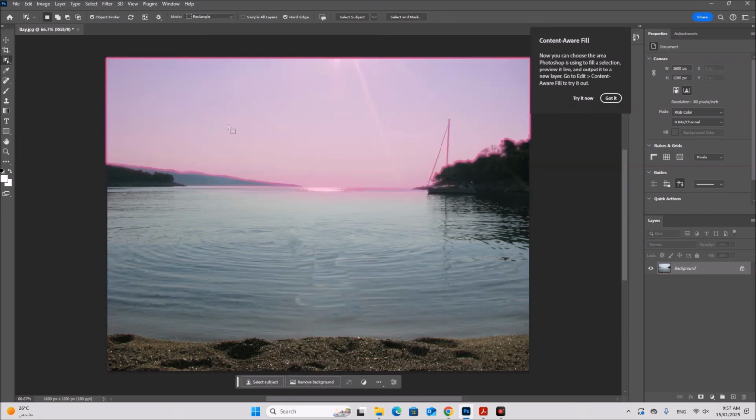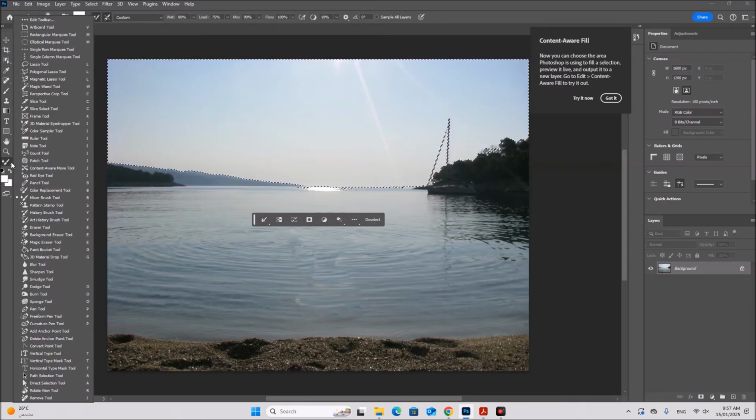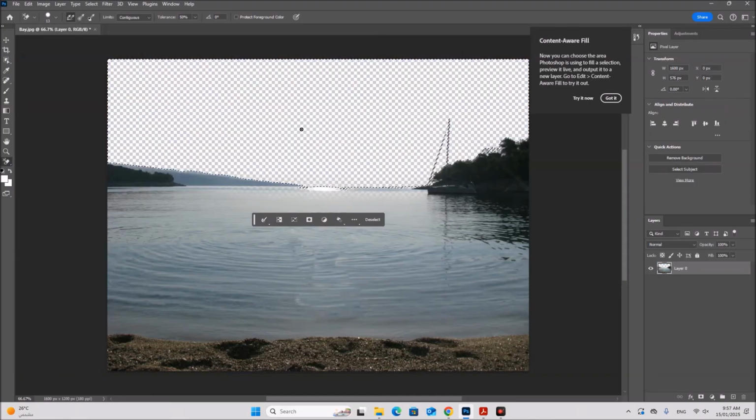Or else you can use the lasso tool to select it. Now go to the background eraser. Just erase or press delete. So the sky is removed. Press Ctrl D to remove the selection.